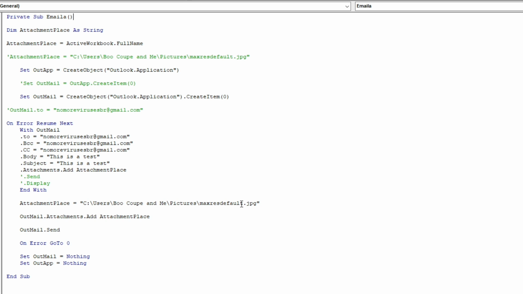This is probably single-handedly one of the most important things I've learned in VBA, being able to communicate with other applications, mainly Outlook, secondarily Access. I use a lot of Access, but definitely Outlook. Outlook automation is very helpful. You can actually do a lot with it. You can send out emails. You can do all kinds of things with this. And with the send and display options, you can test everything and make sure that it looks correct.